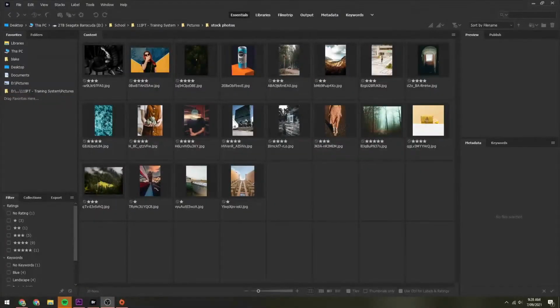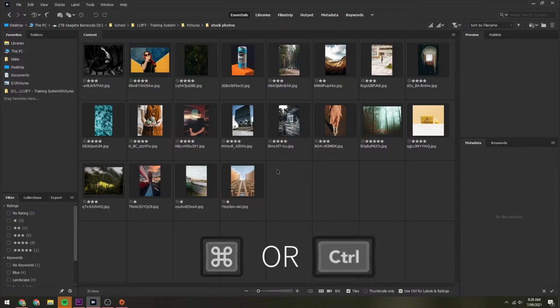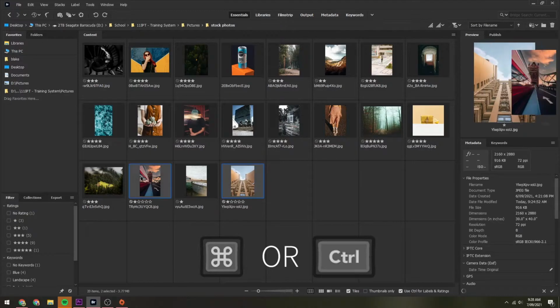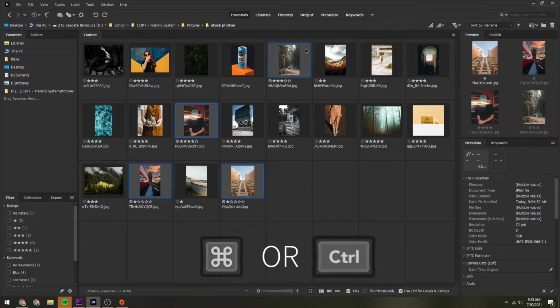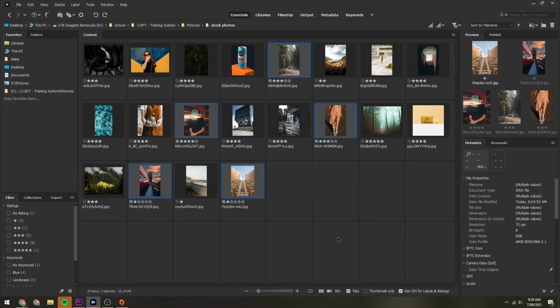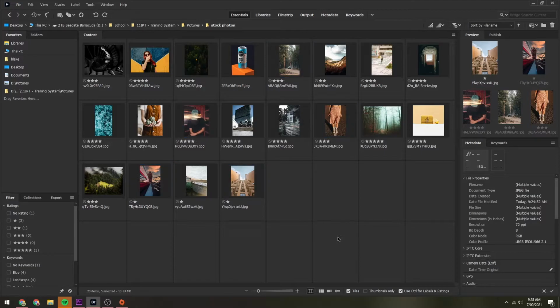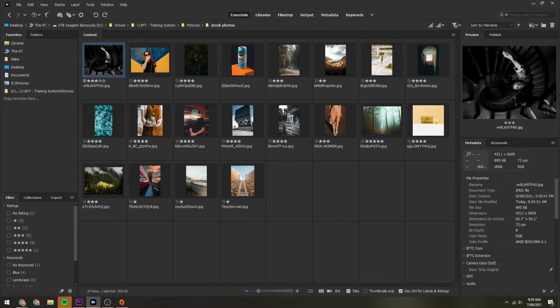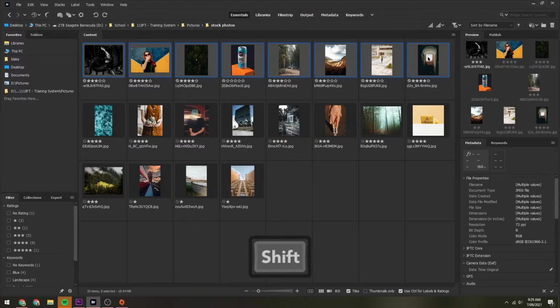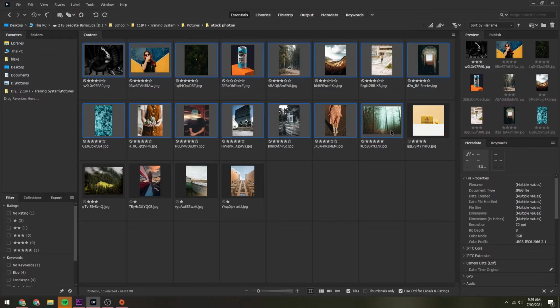Advanced File Selection is an easy way to navigate the workspace, as well as select files that you want to use for manipulation. Using the Control button on a Windows machine, you can hold and select multiple files at once. To select a file in a line, you can select the first file, hold Shift and select the last file. This also works for extending the length of a line, like so.